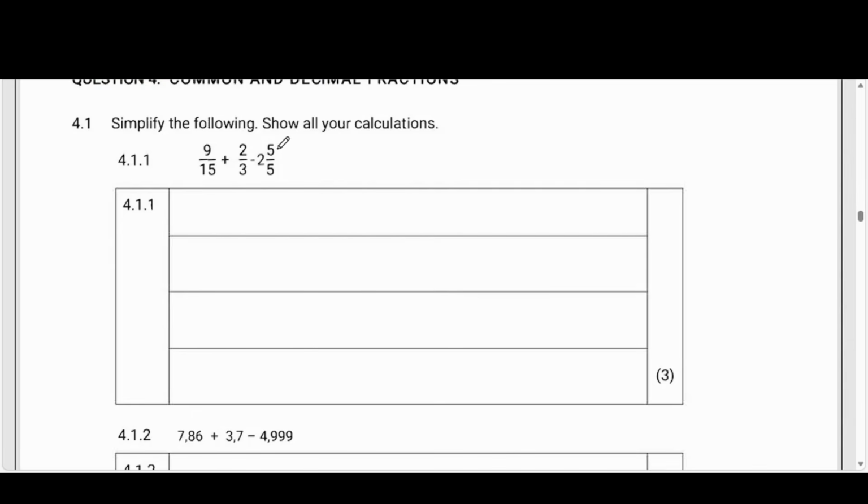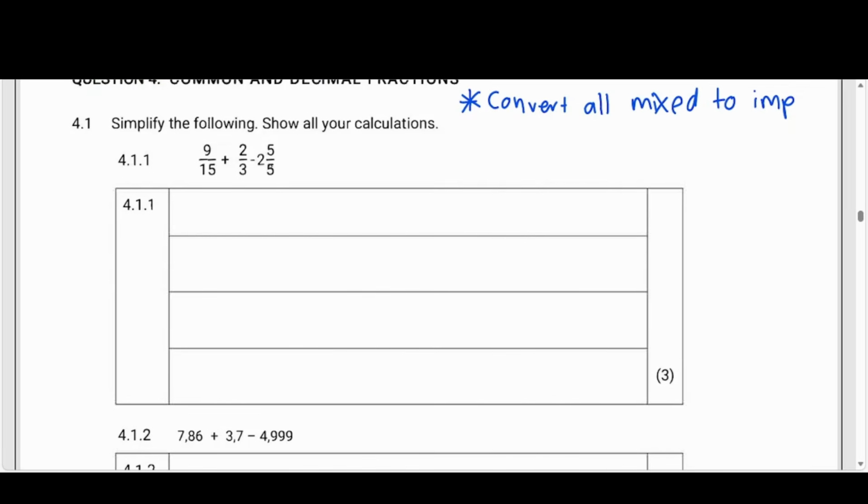With fractions, my first step is always, if there are mixed fractions like this, where they've got a whole number and a fraction part, to make them into just improper fractions. That is always my first step: convert all the mixed numbers to improper fractions. Okay, so these ones in the front are fine.